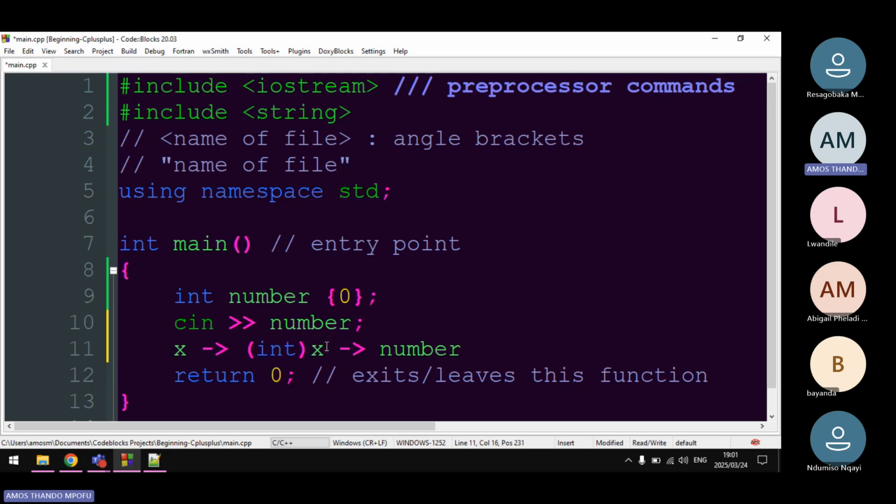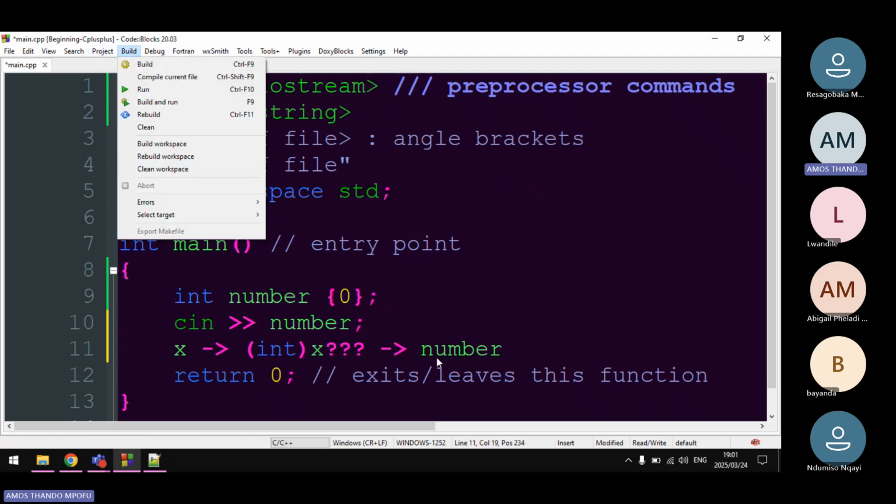But is X an int? No, it's not. It's a char. So C++ is going to be like, yeah, that's wrong. And then to show you how useless the computer can be, it's going to say, that's wrong. Then it enters a fail state. Then it prevents you from entering any further information or any further input. So you'd have to handle that case.